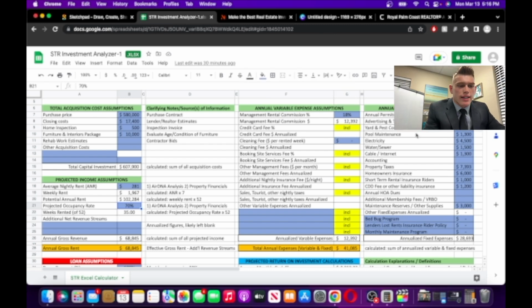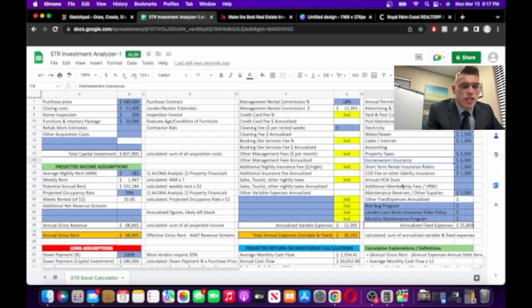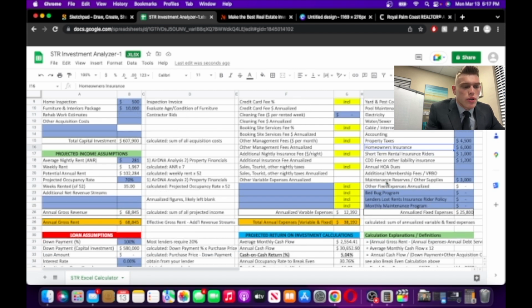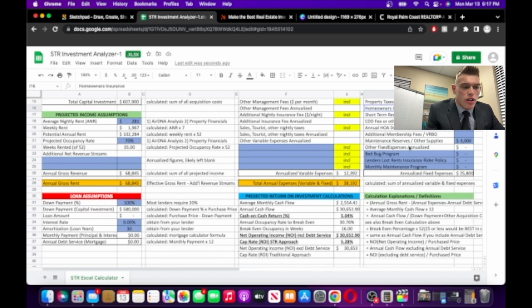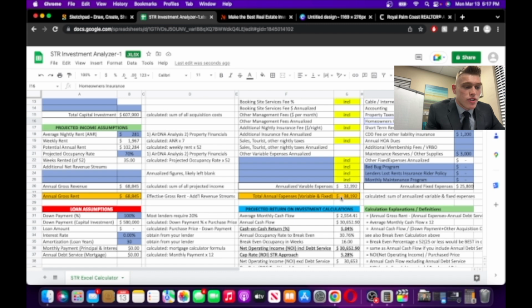All right, we're back. So I got the actual property taxes on this home. It's going to be about $4,500, so we're going to plug that into the box here. $4,500 property taxes, about $6,000 homeowners insurance. You're also going to need short-term rental insurance as well as other liability insurance for having a short-term vacation rental. All those numbers are included here. And then you're also going to want to include for maintenance and reserves. That way, if anything breaks on the property, you're factoring that into your expenses as well, instead of having to deal with it later if something comes up. So with all of these numbers, our total annual expenses for this scenario are at $38,192.